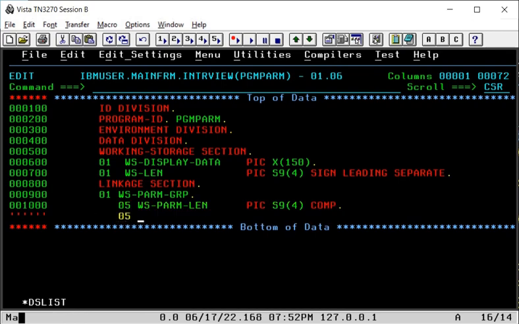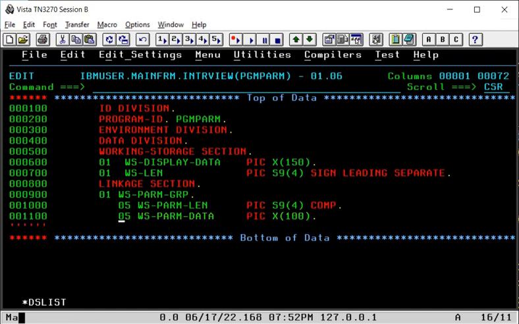Alright, we have one data field also, let's say it is WS-PARM-DATA, and we can declare it as X(100), because 100 characters we are going to pass, the maximum 100 bytes of data we can pass.